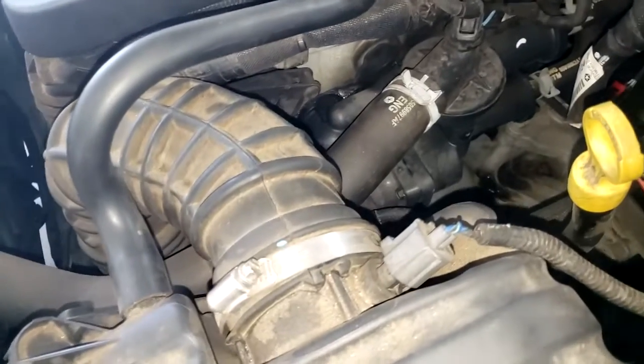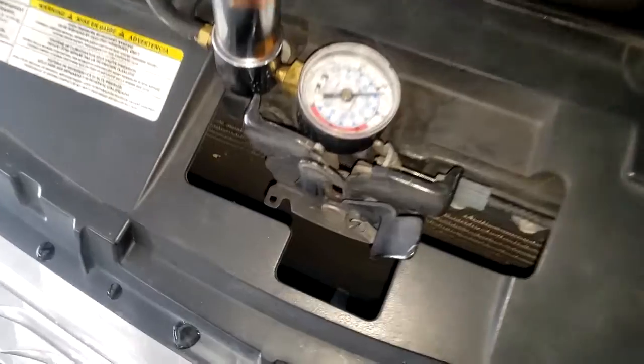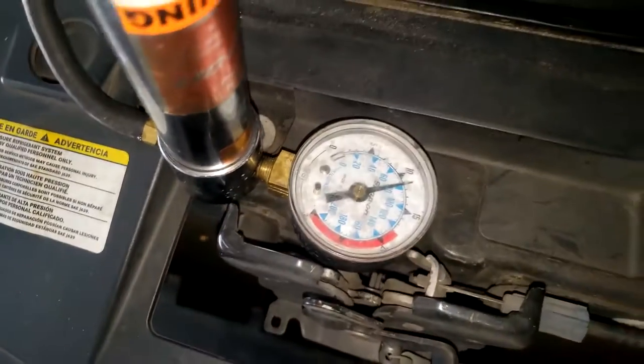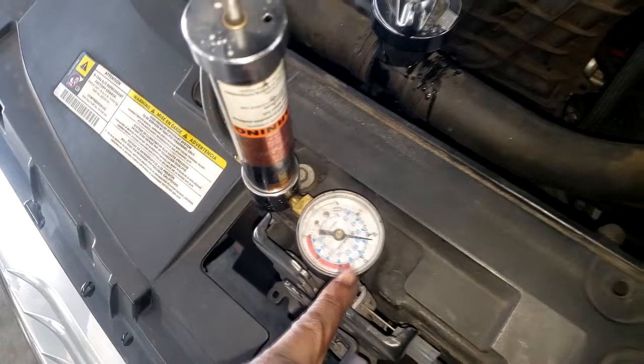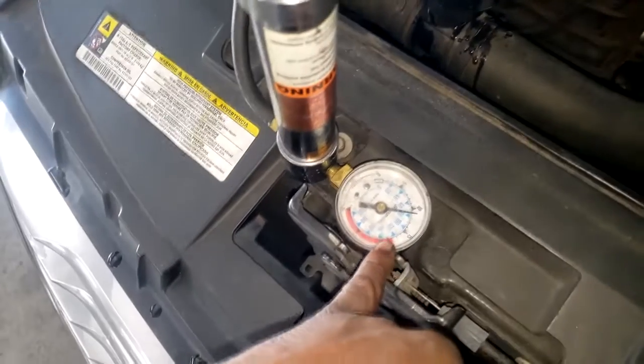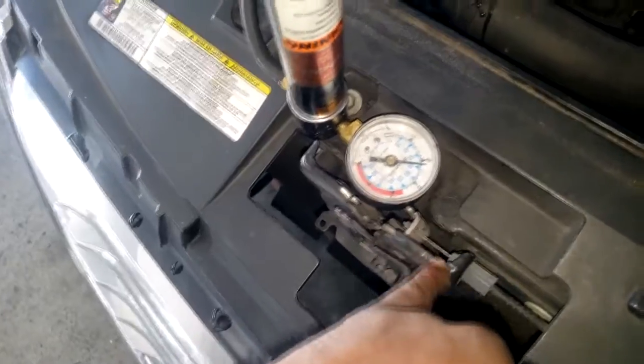Okay guys, so I'm glad you were able to see that. Okay, so you can see my pressure going down. Now when you're losing pressure, there's a reason, and like I said earlier, that's the reason. So you need to monitor your pressure when you pump it up. They give you this red zone because they're saying you shouldn't go over that. So I go right to the red zone, and then I start looking. I monitor my gauge and I look around at the same time. I can see pressure dropping, but I also can see why pressure is dropping.